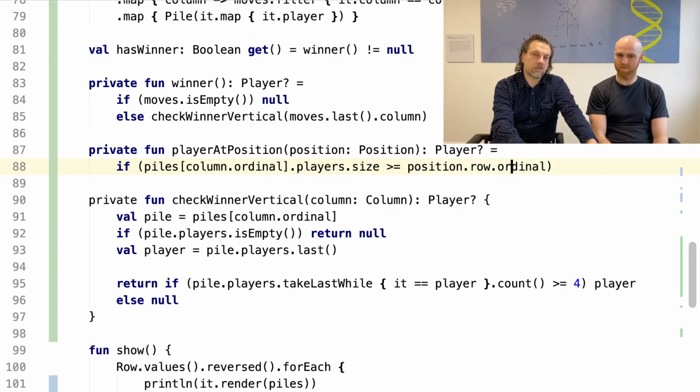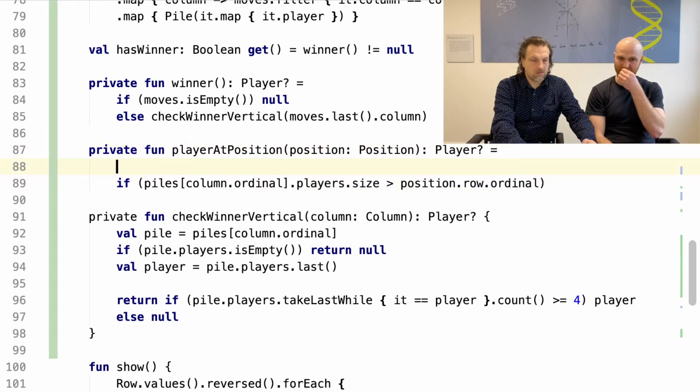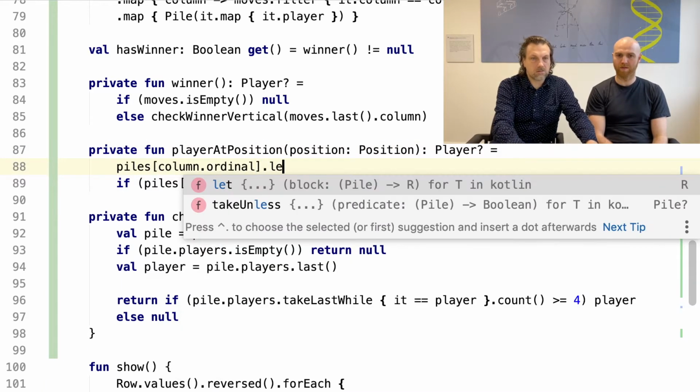If the row is 0 and the size is 0, this is not okay, so it must be strictly less than size. What we're doing is taking the current pile for the column and seeing if there are enough rows for the current position. So if it's bigger, then we can do something like that.